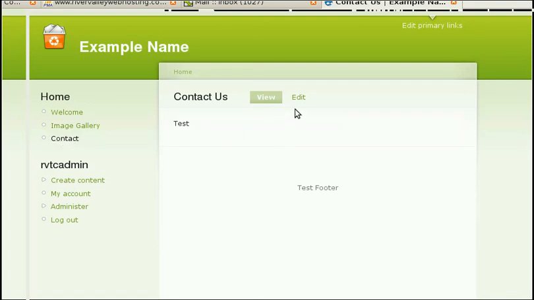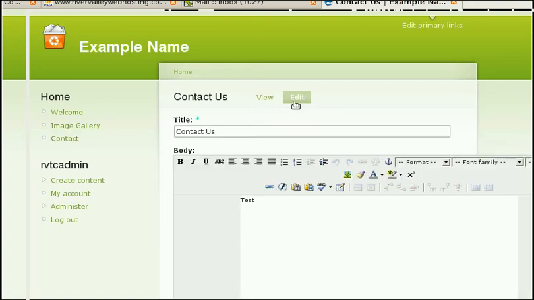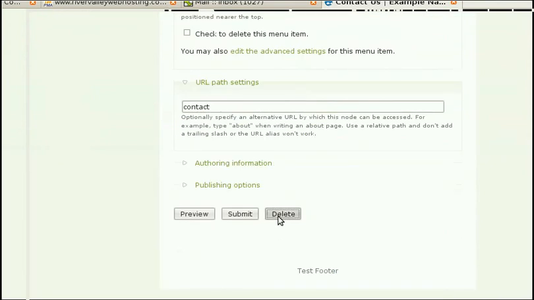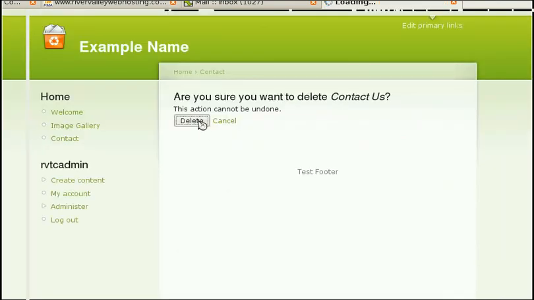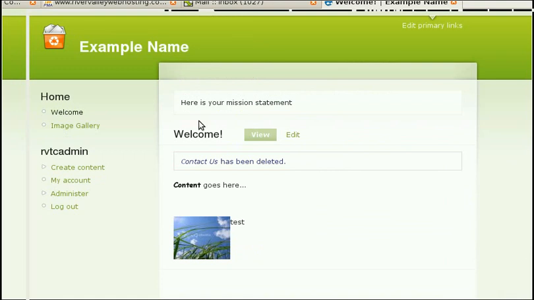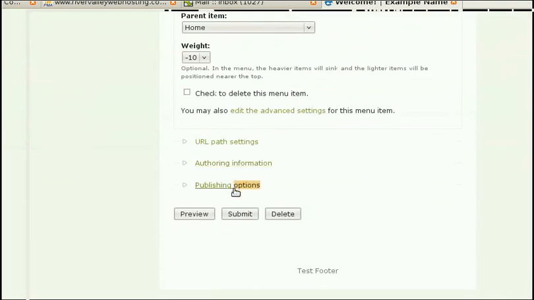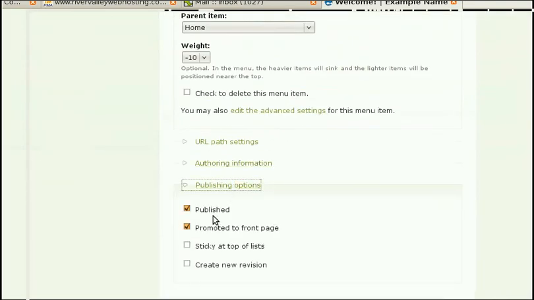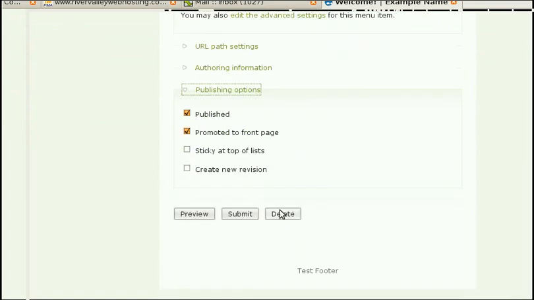If I was done with the particular item, I would just go like this and delete. Of course, you know, this is a database. You can fit tons of things, so feel free to archive, to just leave it, to unpublish it. For example, I could go here and unpublish it so I still have it, but people just don't stumble across it. I can create new revisions too.